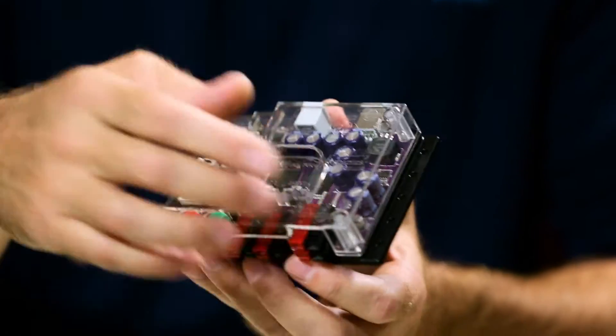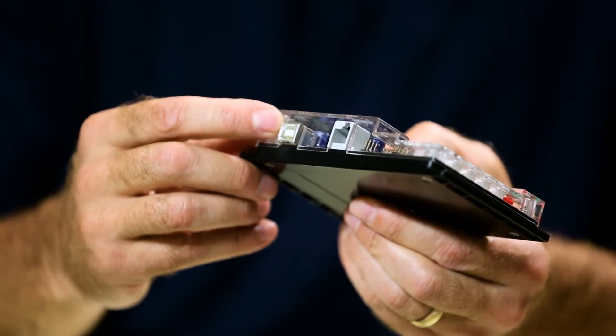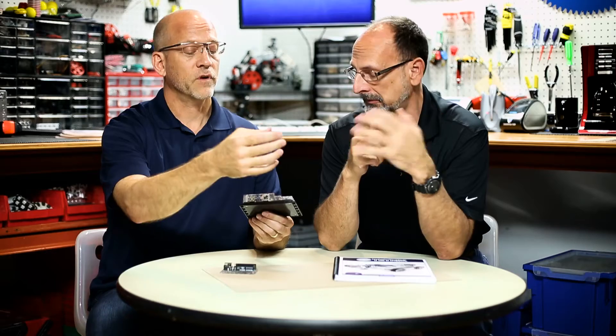Let's start with the USB port. It has a USB port on the back, and that is how you download your programs — connectivity from your computer. It can work with a Windows machine, a Macintosh machine, or a Linux machine. All three of those platforms are supported by the Arduino software.